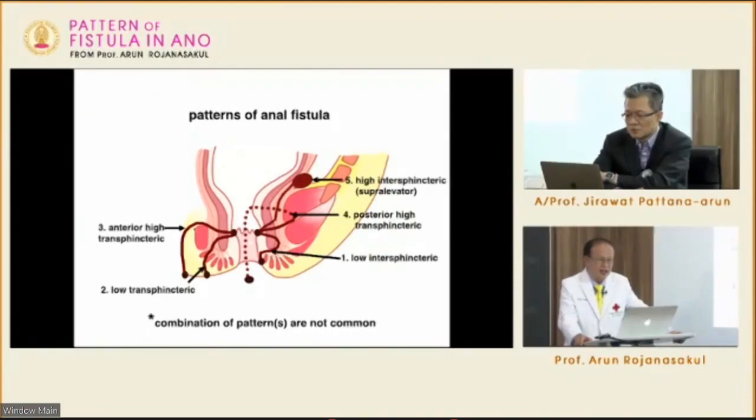And anterior high trans-sphincteric fistula is very, very tricky, I would like to say. If you have the internal opening at 1 o'clock, sometimes you have the external opening at 11 o'clock. It can cross. So maybe you need one more lecture. I will give you a lecture next time, only on anterior high trans-sphincteric fistula, with many pictures of it.